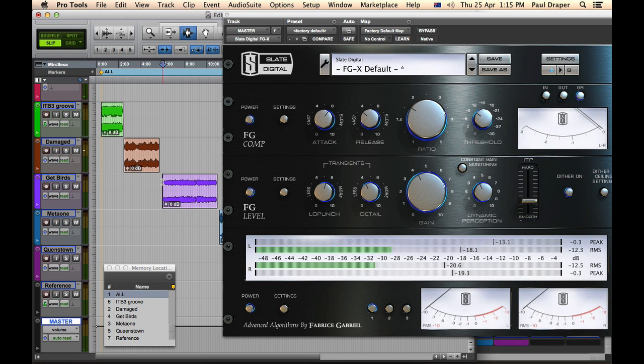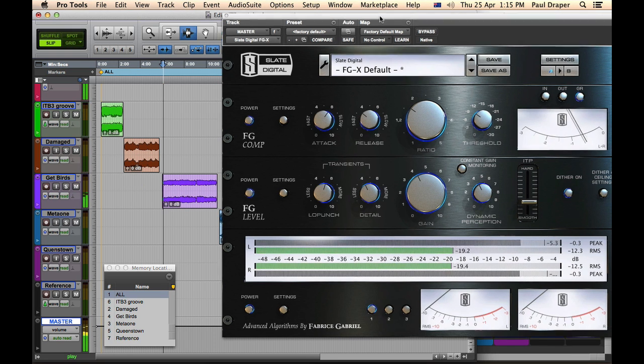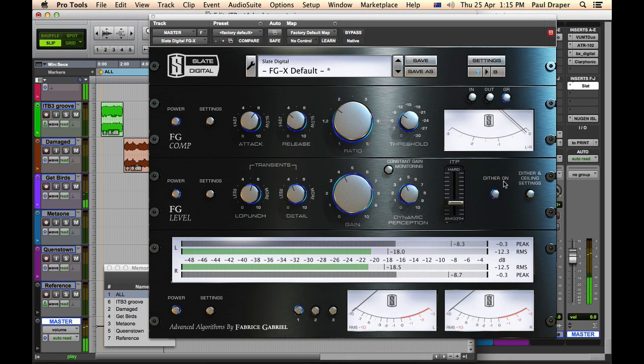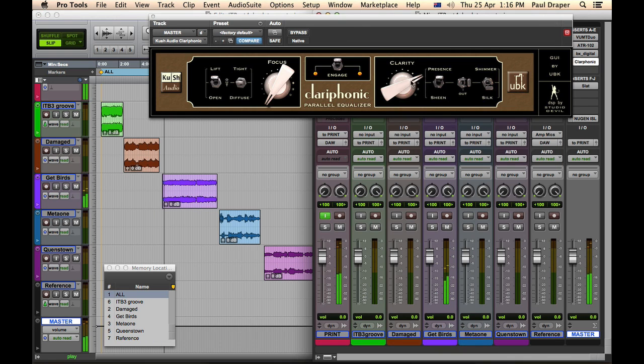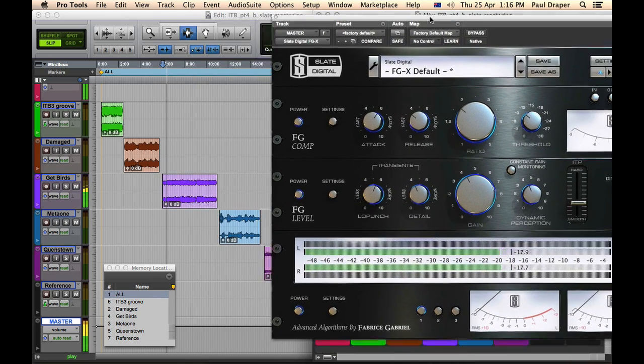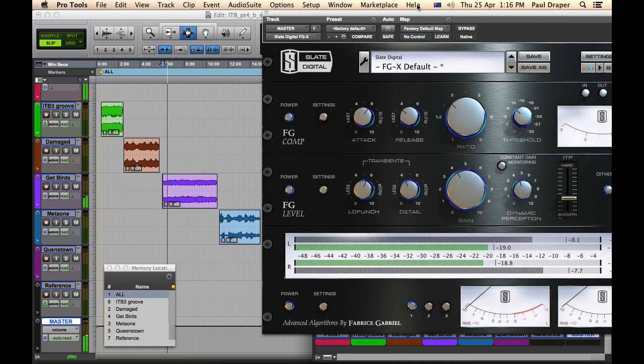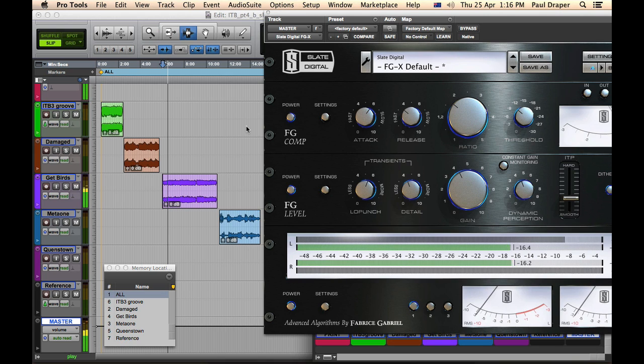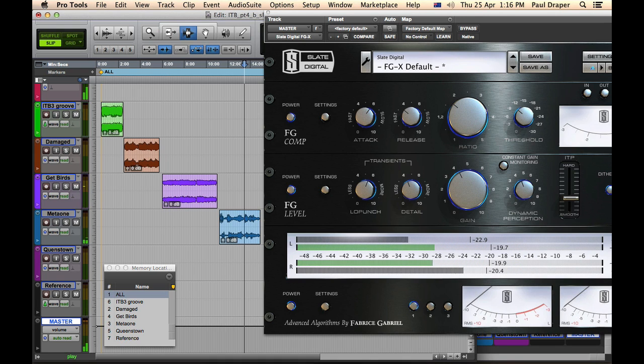I'll try this track. One more, we'll try this track.